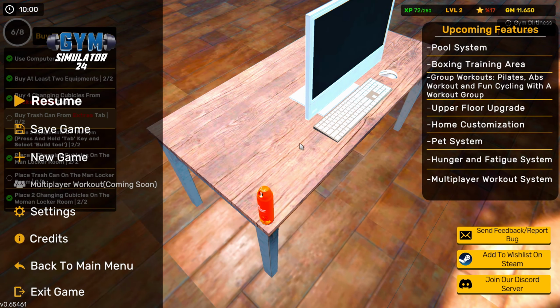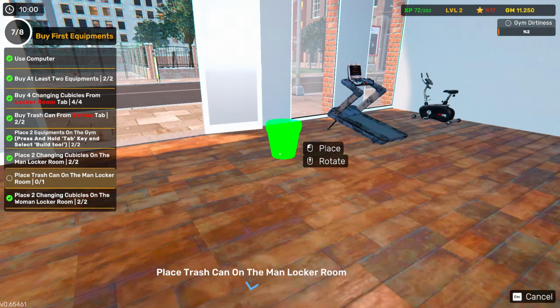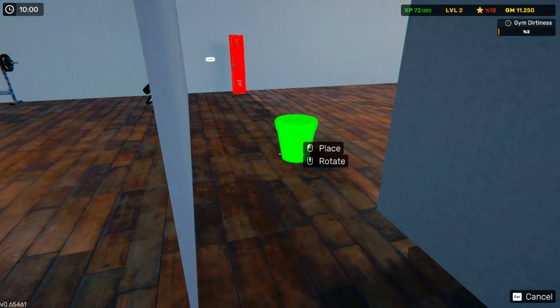Deodorant. Okay. Bins. I feel like we'll put one here. Put one near the door. And then two in the change rooms. Yeah, we need seats.